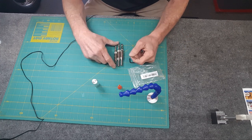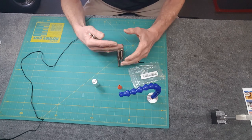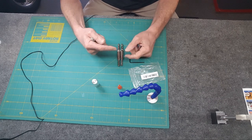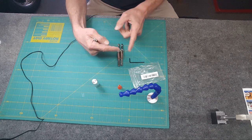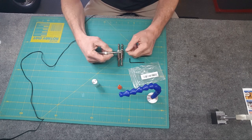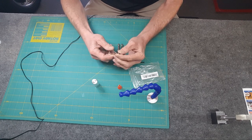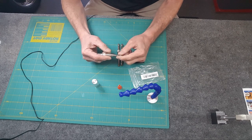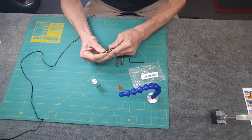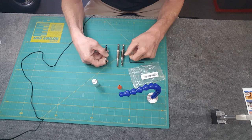What are they? How many times have you been trying to drill a hole for a hinge on the fence, you name it, and inevitably it's got a funnel-shaped hole for the screw, and inevitably you never drill a hole in the center. That's what this is for. It forces the drill bit to stay on center with the funnel hole as you push the drill bit in. Boy, that's a pretty strong spring too.